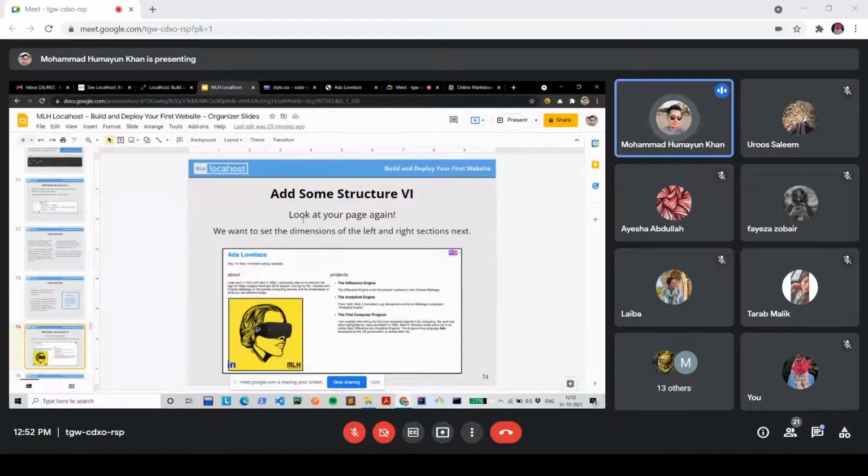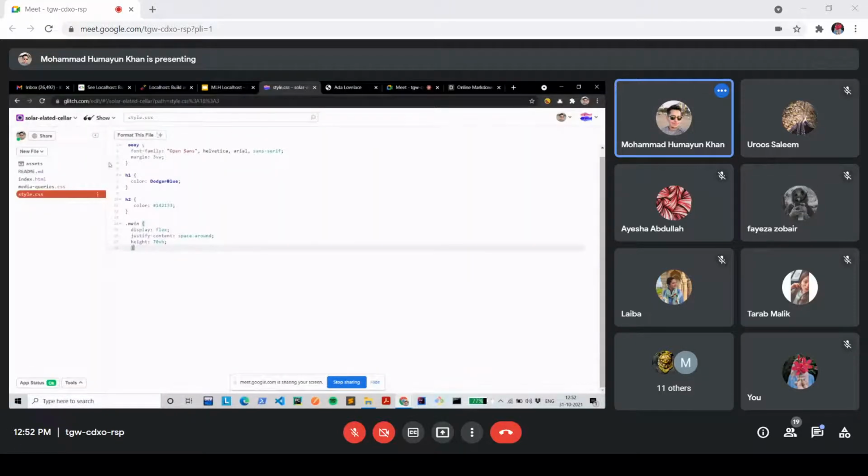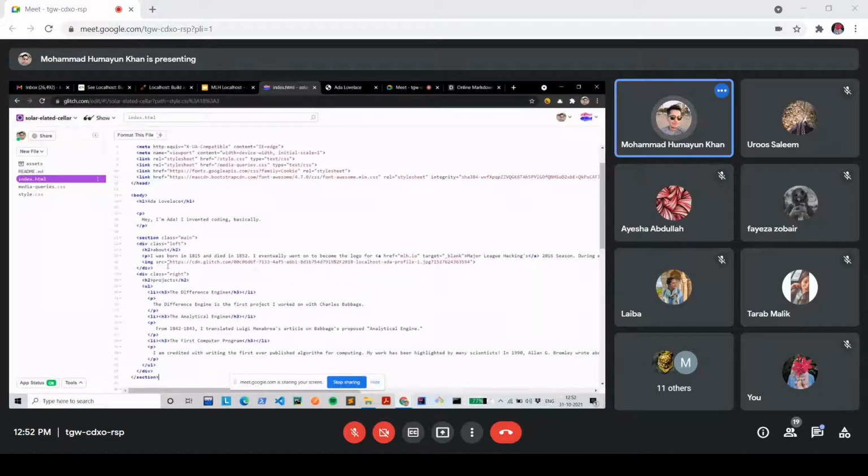Let's set the dimension of these sections. In index.html, below our section tag in the first div, add a class equal to left, and in the second div, add a class equals to right. That will allow us to style them. So go to index.html.